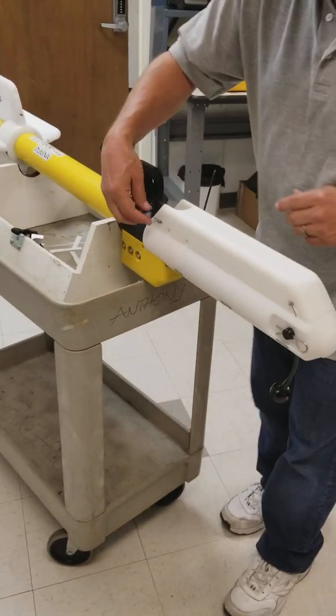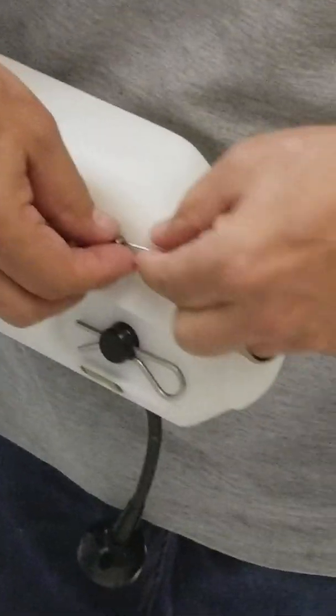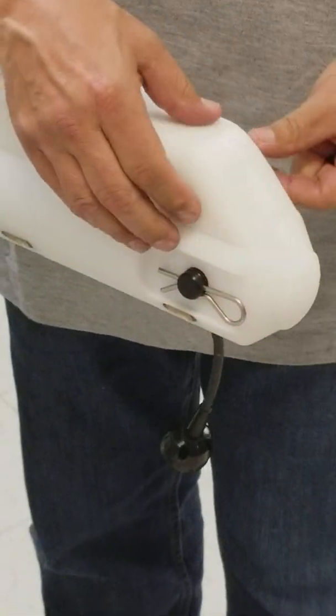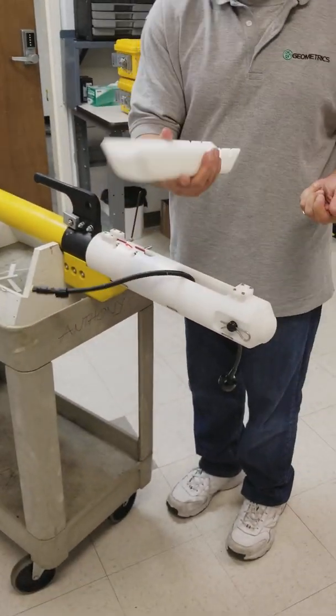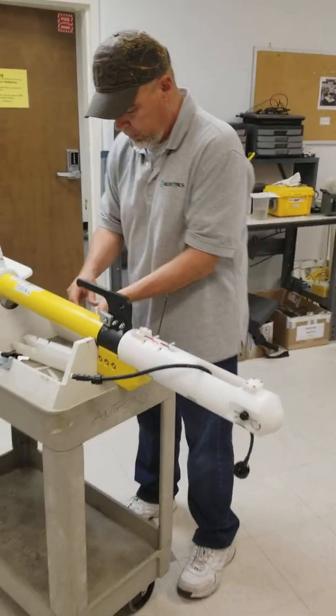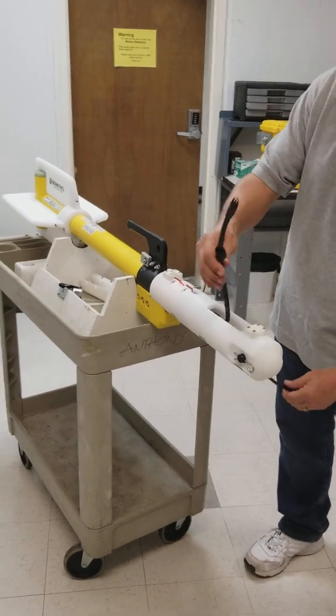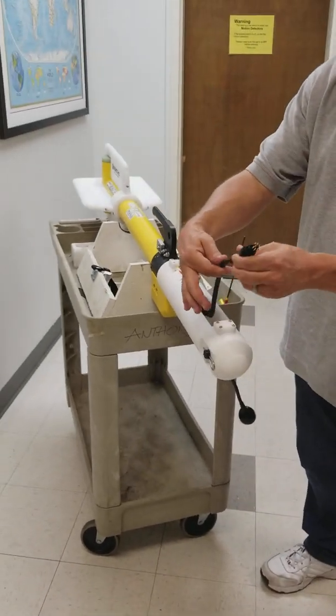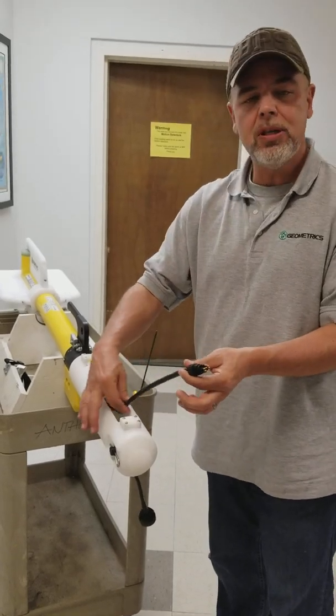If you come over here and look, you'll see that there's two clevis pins. Just slide these off. That removes your cable cover. Now that we have the cable cover removed, this is the pigtail, this is your signal pigtail, and this is your altimeter pigtail. This is the piece we want to replace.